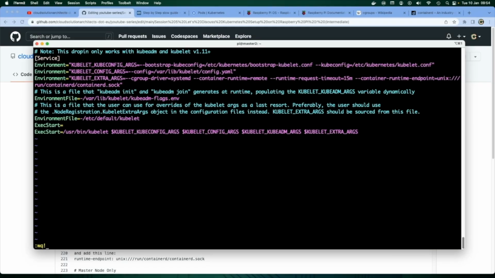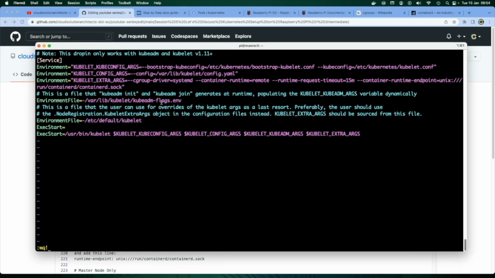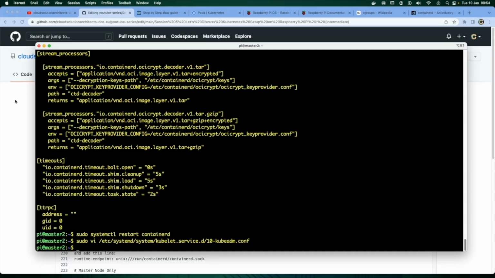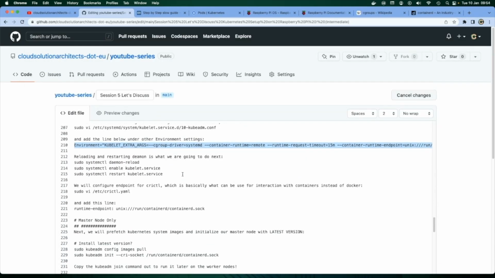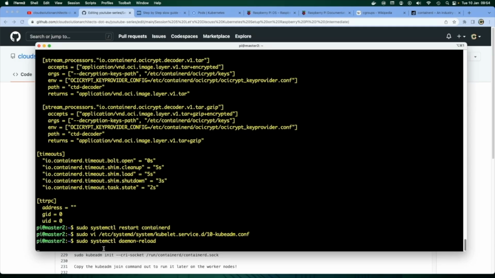save this file. If you don't know these Vim commands, I'll put a link to understanding and playing with Vim commands. Certainly for the Kubernetes exams, but for any configuration within Linux, you have various options to save and to edit files. I prefer VI, but there is Nano as well. There are various options available, but right now I prefer VI, and VI is what I'm using.